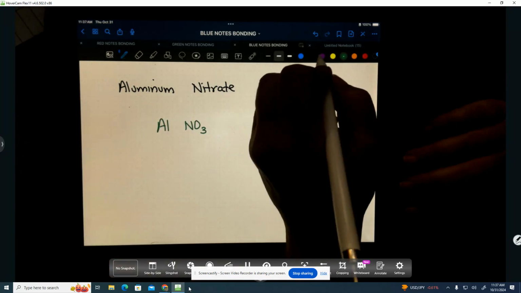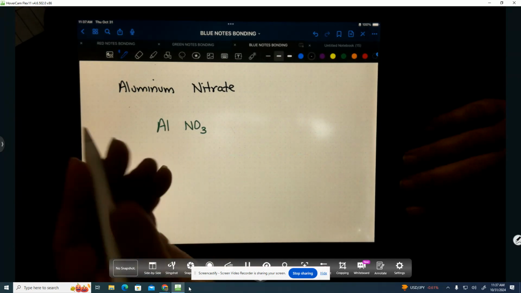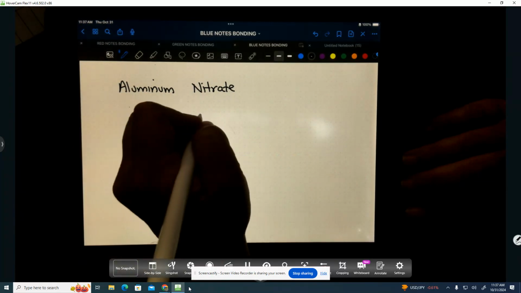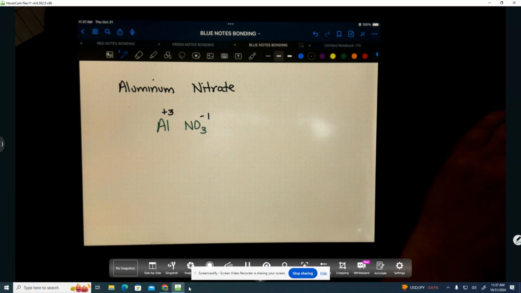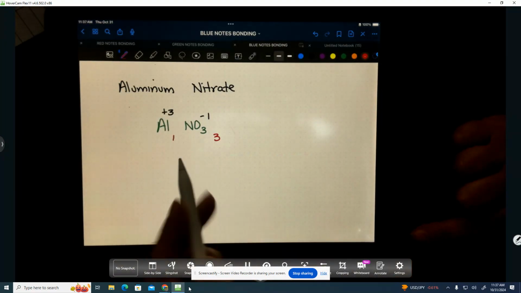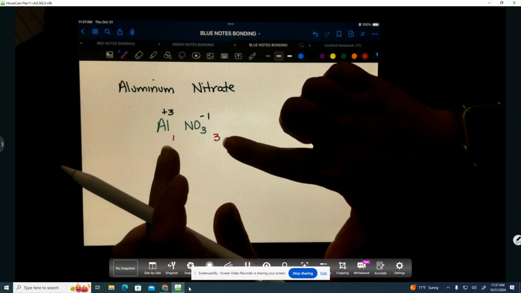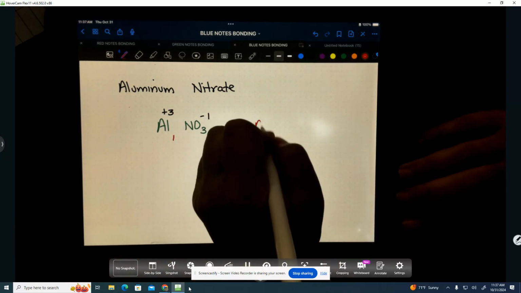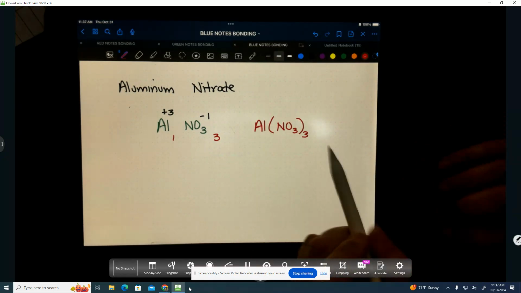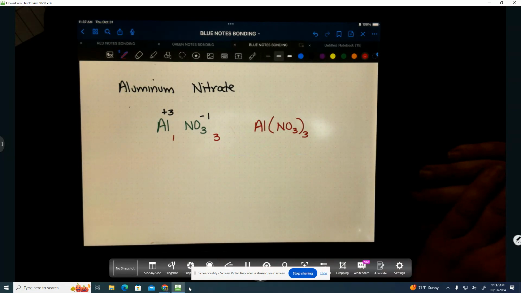Mosca's office. Okay, so after we get those down, you're going to look up the charges. You know aluminum is a +3. The nitrate, you said, was a -1. Now we take those numbers, put a 3 down here and a 1 down here. I wrote them in different colors because those are the ones we can work with. I can't reduce them any further. And then I rewrite my formula: Al(NO3)3. Notice I put the nitrate in parentheses because there are 3 of that nitrate.